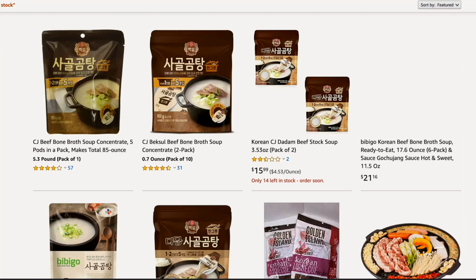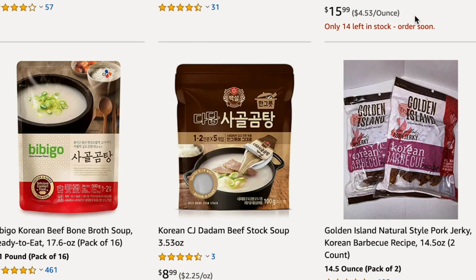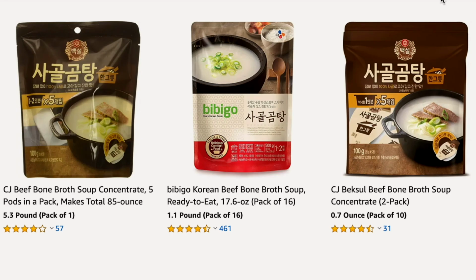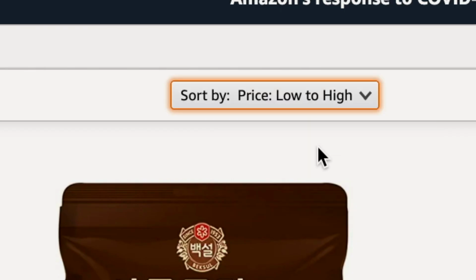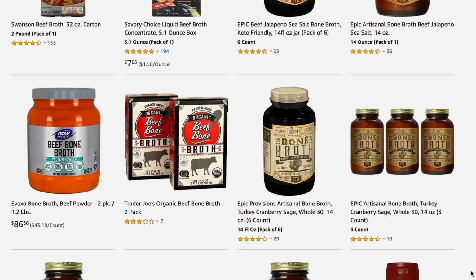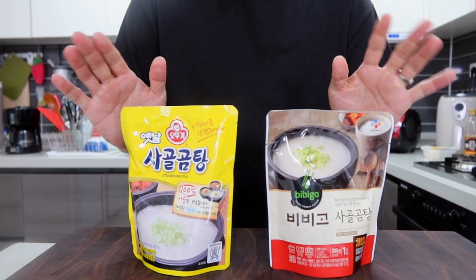If you visit Korean groceries or Amazon, you will see some from different brands such as Ottogi, Beksul, or Bibigo. You can use whatever you want, just go for the cheapest one, but it has to be at least Korean products. If you use other stuff and it tastes different, I'm not responsible.